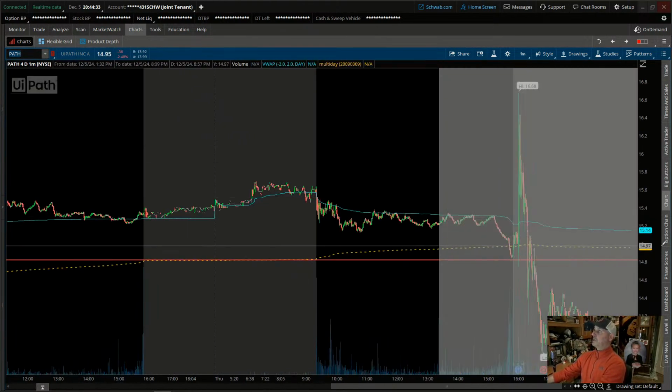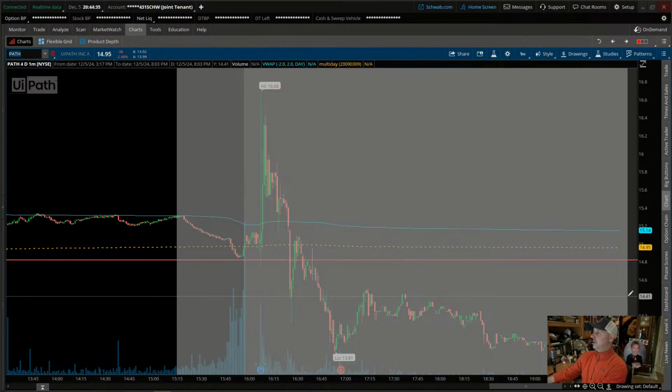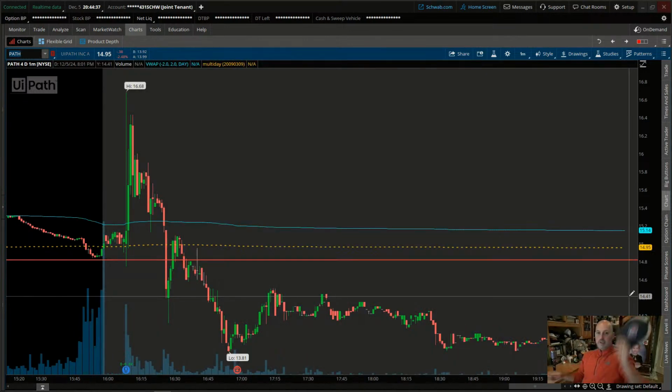Now, I was hoping, and again, hope is a bad strategy. This stock stinks. Every time I've swung it, lost. Every time I've owned it, lost. I traded it well for a while, but every time I owned the stock, this is exactly what it would do. It would get my hopes up and then roll over and die. So I was expecting to short this stock tomorrow, but it already did the trade.